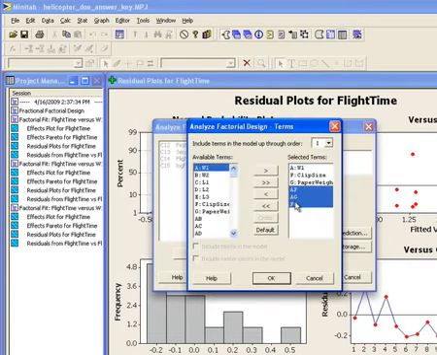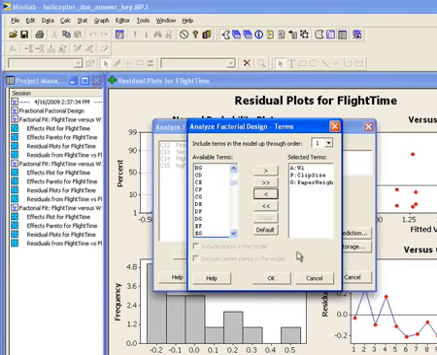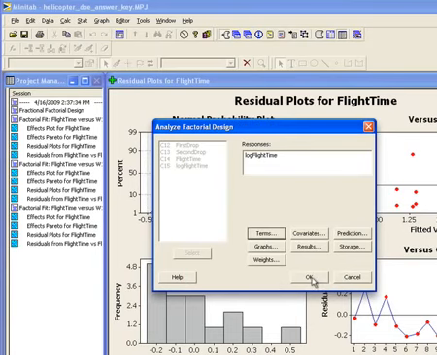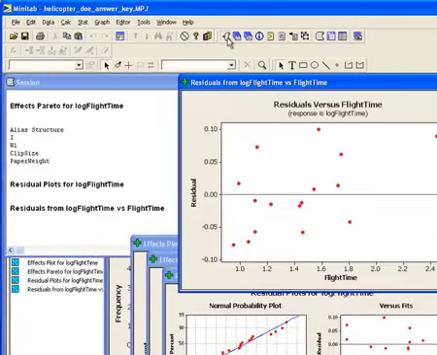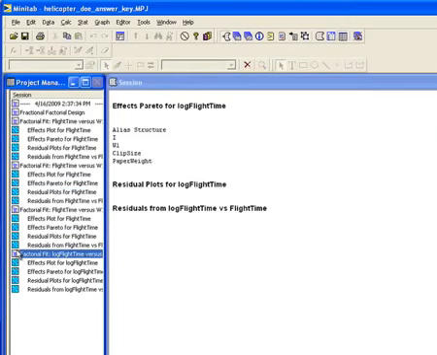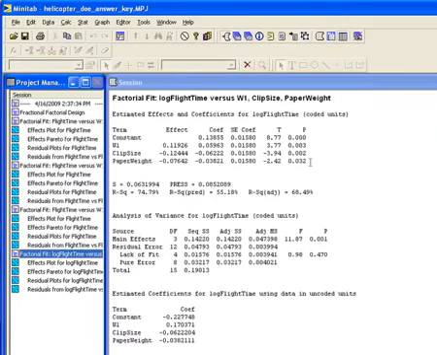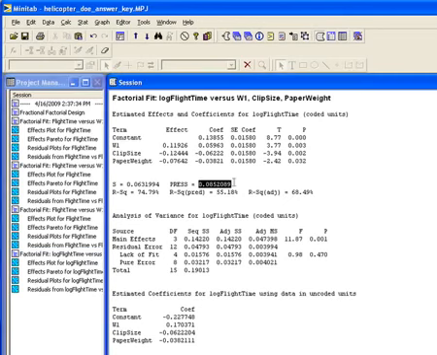Actually, I need to get rid of these two-factor interactions because I decided they weren't statistically significant. And I'll do the analysis. Minitab will calculate the results. And again, I have great p-values, somewhat better R squareds, a much better PRESS value, but this is a log now, so it's not in the original units.